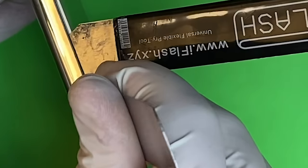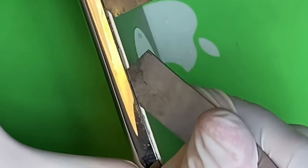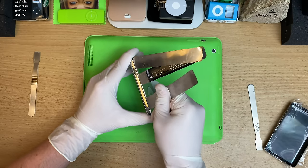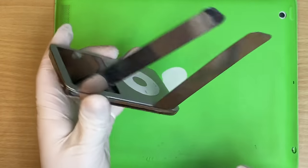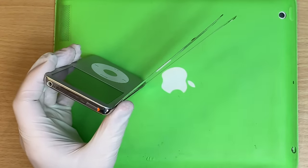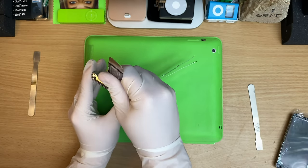More blades. Oh, hot dungarees. Hate this. Yes, yes, okay. All right. Now we pull this middle one out, and now we gotta try and get the top ones. There's one right in the middle.